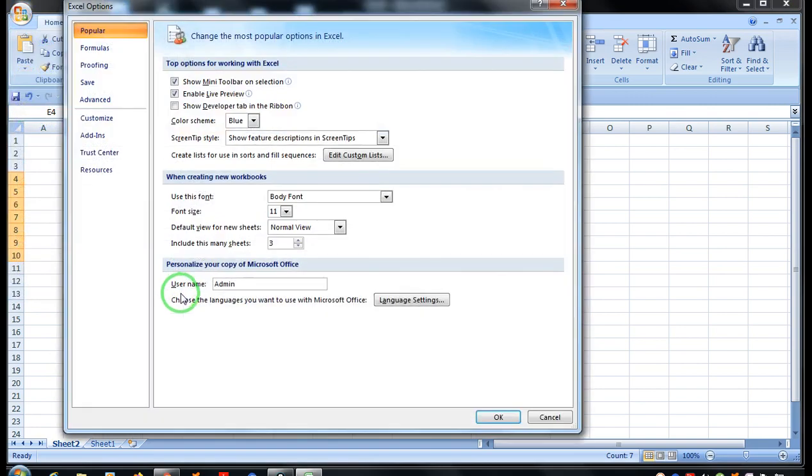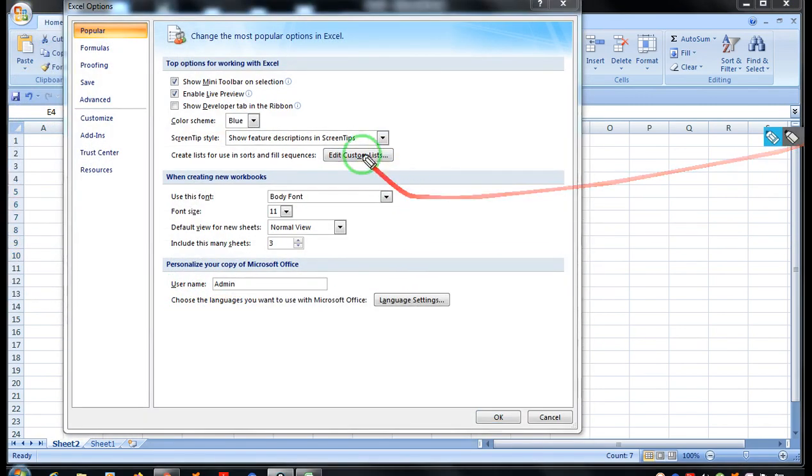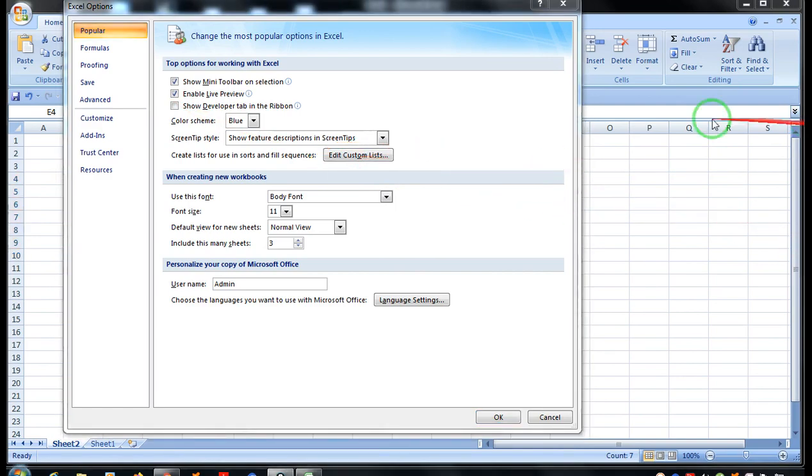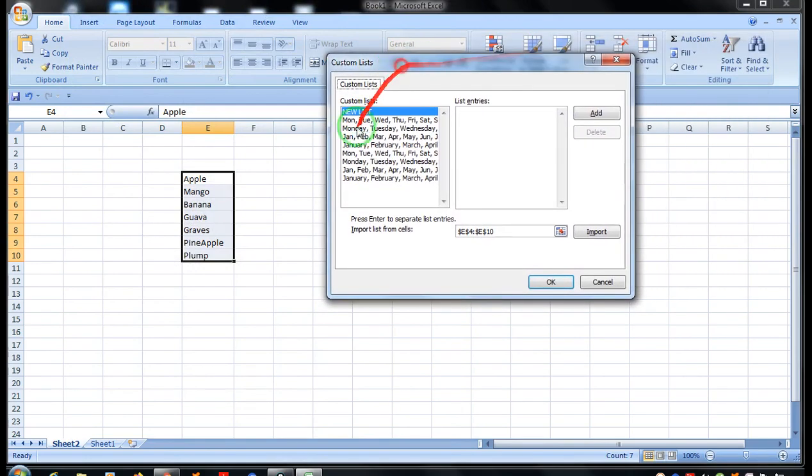When you click on this option, you will find this option over here called edit custom list, right? You will find this in popular, edit custom list. When you click on this button called edit custom list, you will find a certain list of the series which are already provided to you.